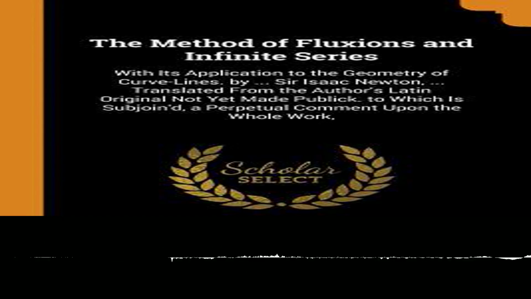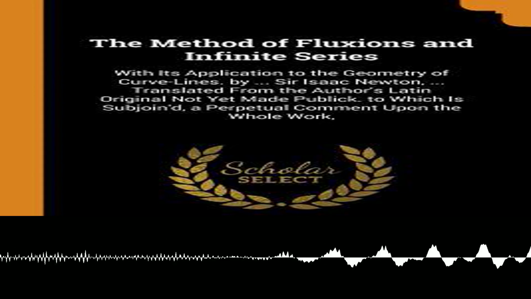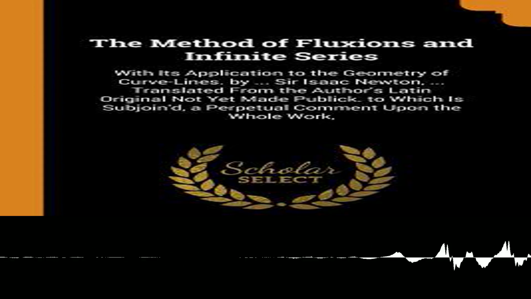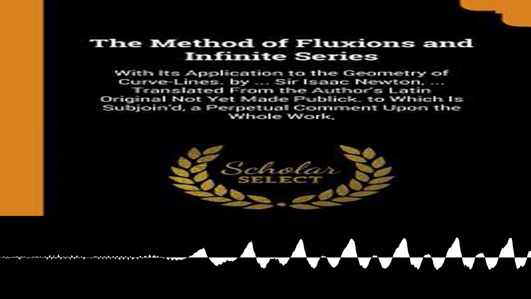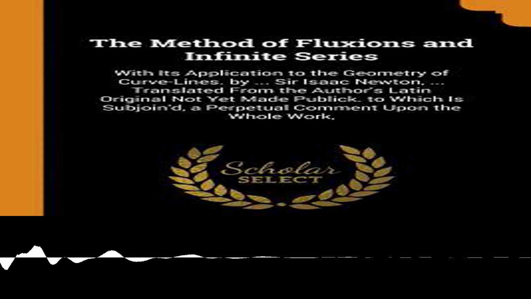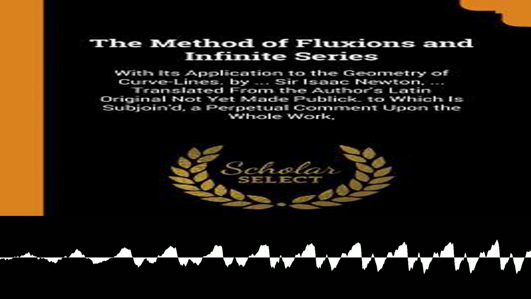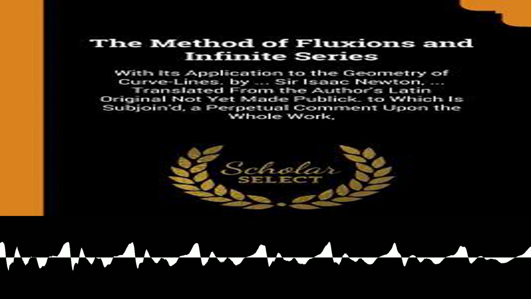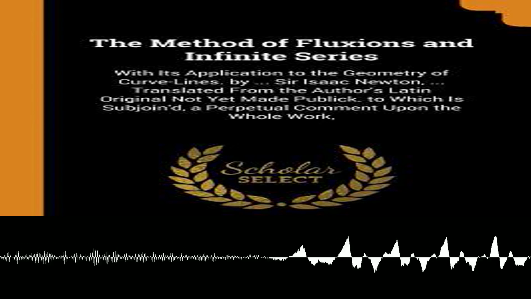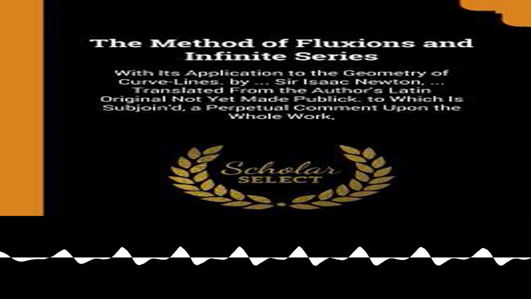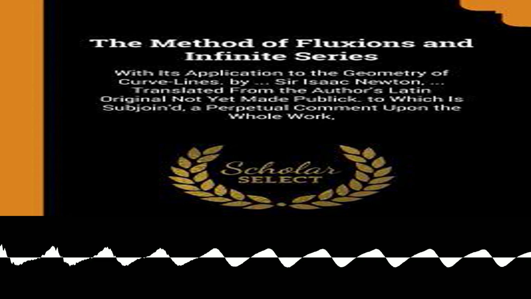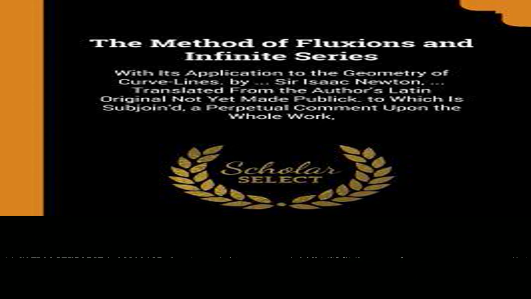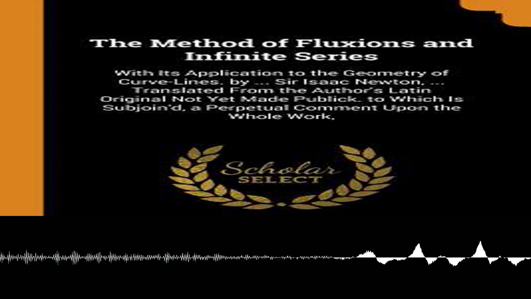Method of fluxions proposed a fundamental relationship between fluxions and fluents: differentiation and integration stand as inverse processes. Determining the fluxion amounts to finding the derivative of a given fluent. Conversely, finding the fluent requires determining the integral of a given fluxion. This insight formed the basis for solving various problems through calculus. For example, given a fluxion representing the velocity of an object, one could integrate the fluxion to find the fluent, representing the object's position as a function of time.